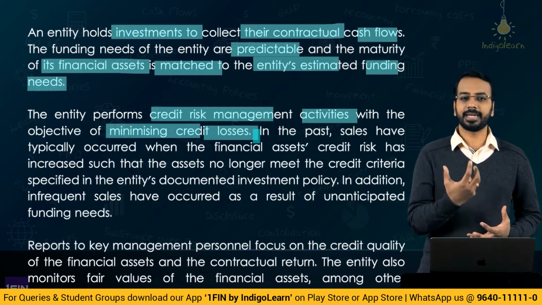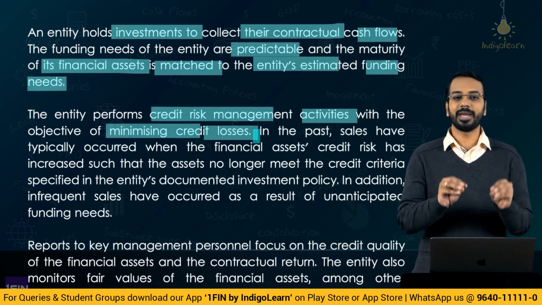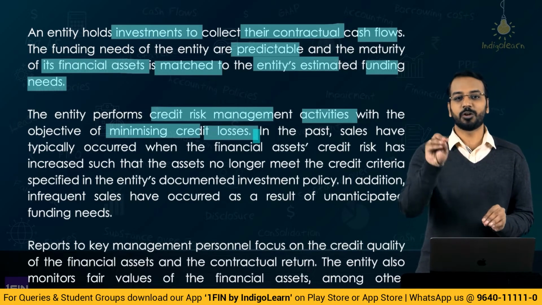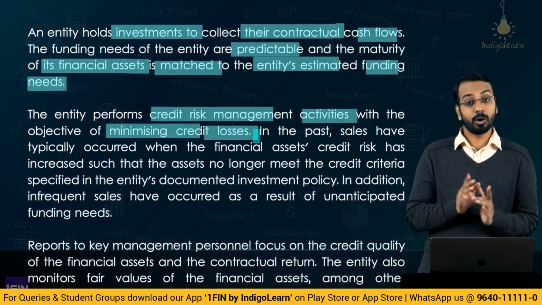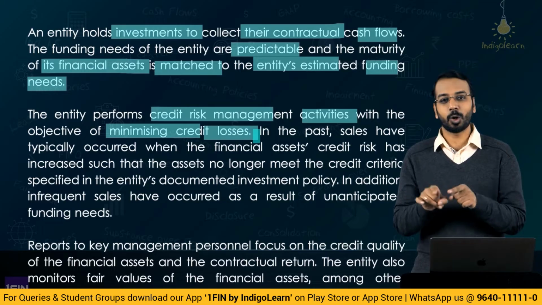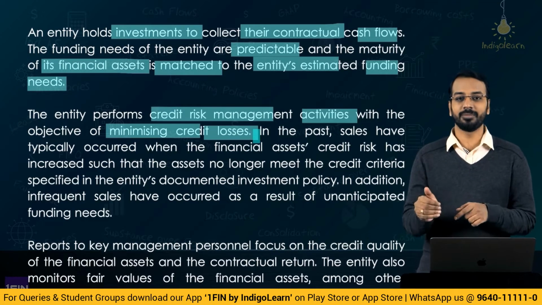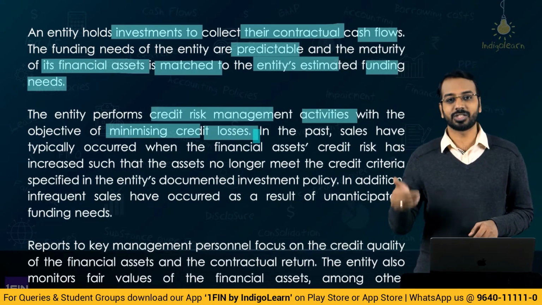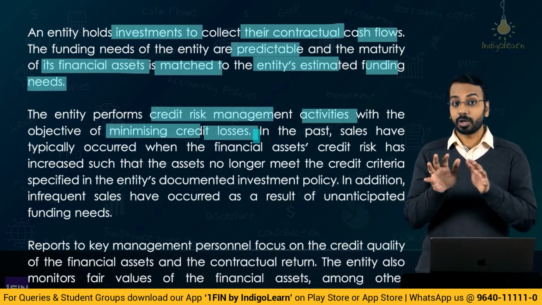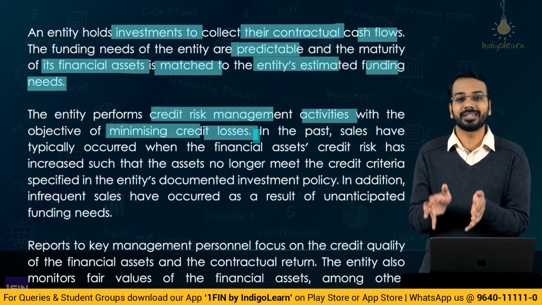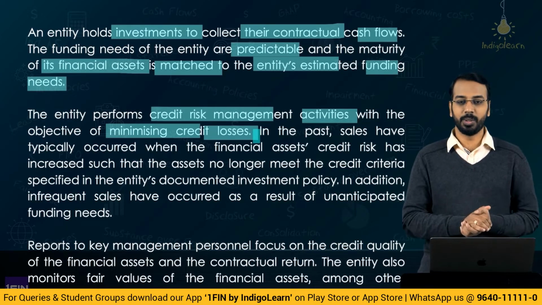Now, why would the entity have credit losses? Say, if you have made investment in debentures of a company, say for example, it is DHFL, Dewan Housing Finance. Now, once the credit rating of that entity starts deteriorating, you will start facing the credit risk. There may be a default. You may not get back your money. So, you have to continuously monitor the credit risk aspect, what the entity is doing.